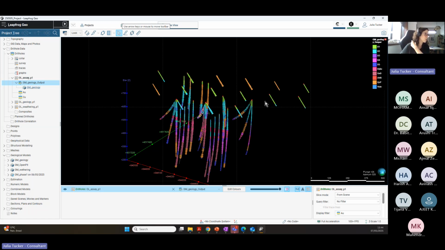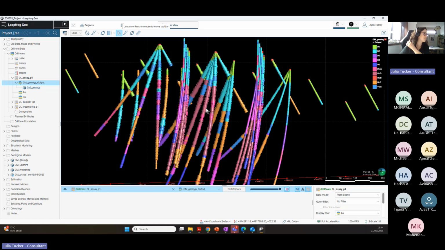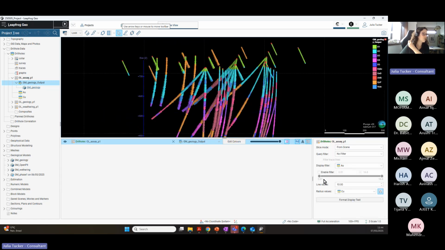So we can see here the overburden, we can see here the vein, and we can see here the radial changed for the copper. If we want it to be the gold, we just need to expand it and go for the gold.